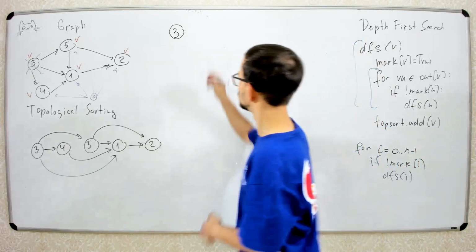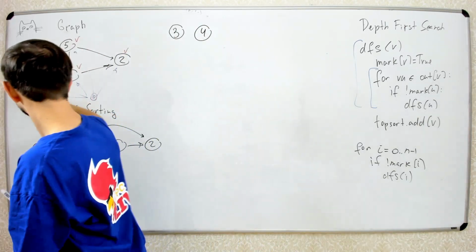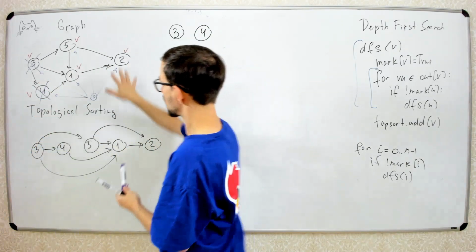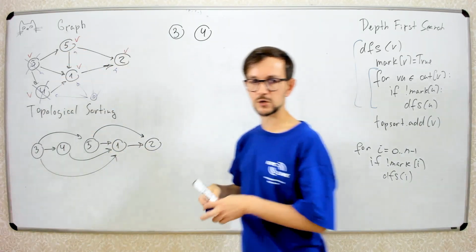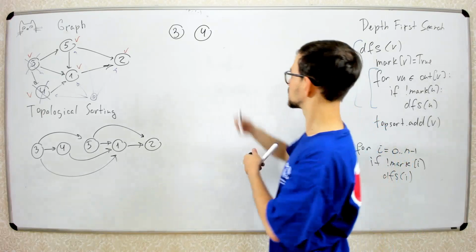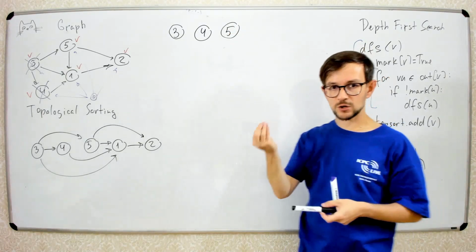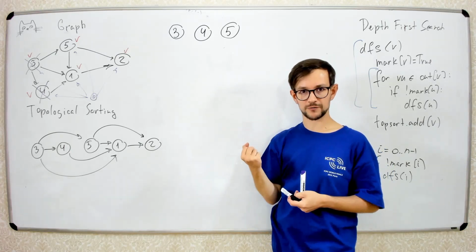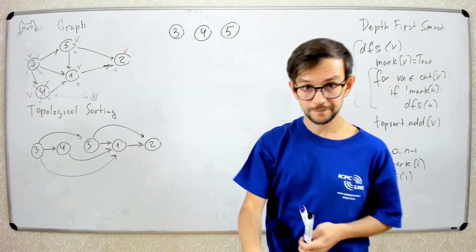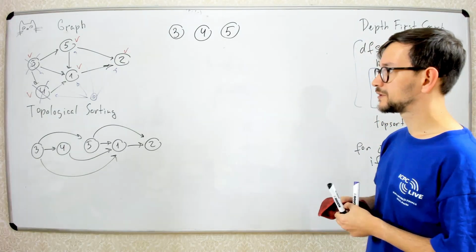For example, let's put node 4, and again remove it from this list. Now you have these 3 nodes. From these 3 nodes, you have this node 5, which has no ingoing edges. So we take this node 5, put it in the next position, and so on. Every time you just take any node which has no ingoing edges, put it in the next position and remove it from the graph. That's the whole algorithm. So let's try to implement it.